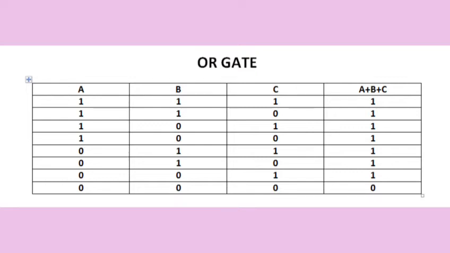If you look at the table downwards, you find out that we have 0 0 0. That's the reason why you have a low output, and it is signified by the sign plus. So it's only when all inputs are 0 that you have a low output. But so long as you are seeing a high input, the expression will definitely come out high. So take a look at the table once more.